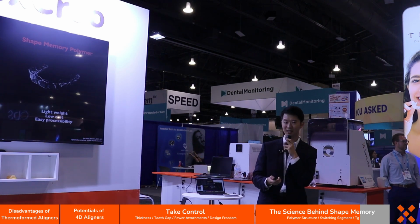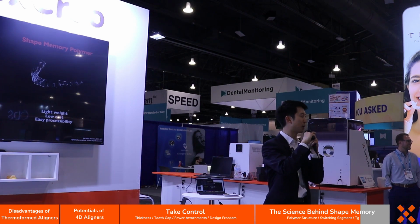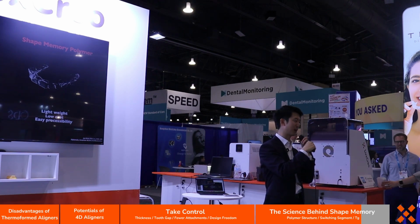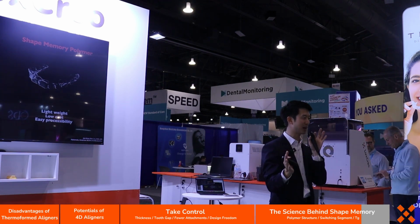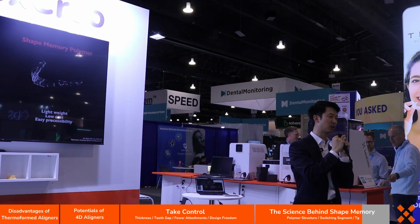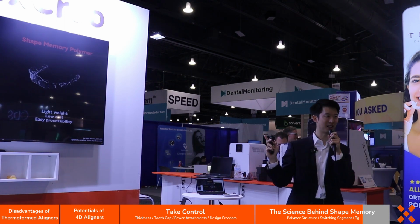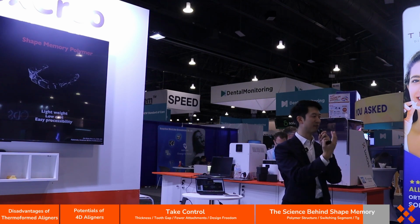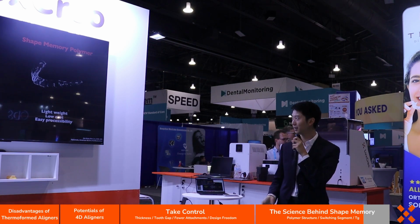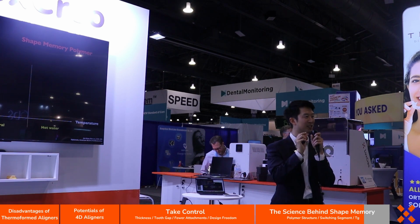Now, the difference is that shape memory alloy changes back to its original shape spontaneously. Whenever you place your nitinol wire into the mouth, onto the patient's teeth, onto the brackets, you don't have to do anything because it has this heat-triggered behavior, right? It goes back to its original shape spontaneously. But shape memory polymer does not. You have to throw it into hot water, sort of like an external stimulus, to push it back to its original shape. So it requires a stimulus.